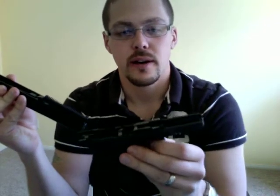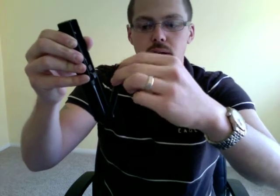Okay, we're going to finish disassembling the gun by taking apart the slide. So we're going to put the frame aside for now. Okay, and in your slide here, we've got a few pieces, three to be exact. We've got your mainspring, your barrel, and of course your slide. First things first, we're going to take out the mainspring. Okay, you do that by pushing down on the top there, and it pops right out. And then you've got your barrel.